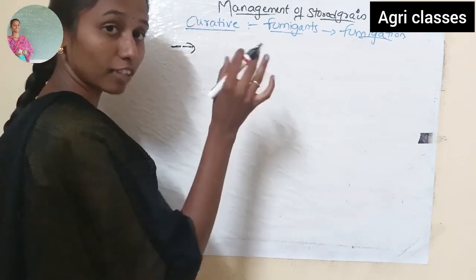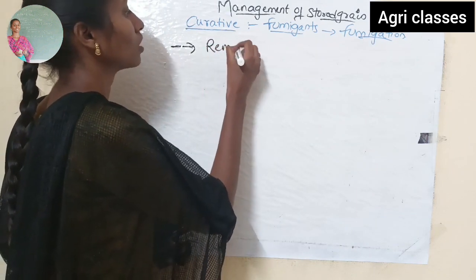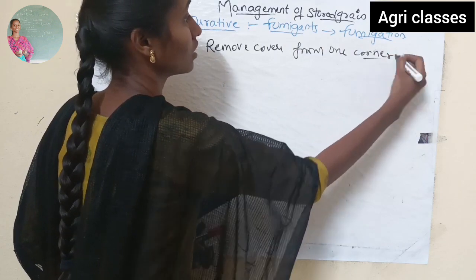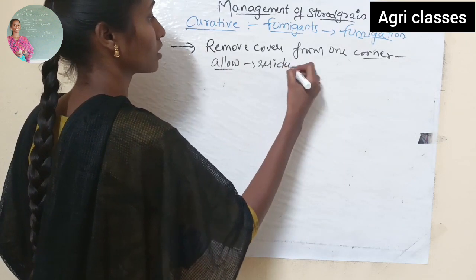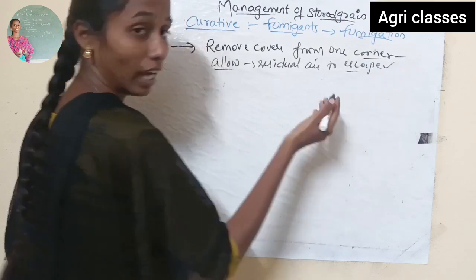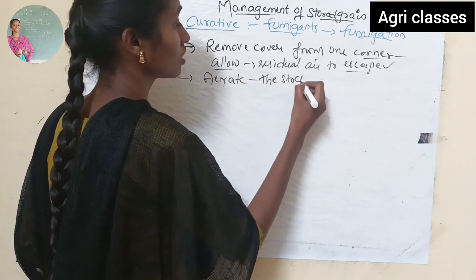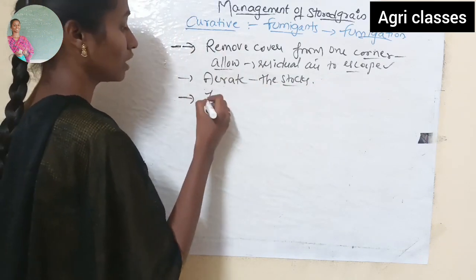Okay, after 5 to 7 days of the fumigation, we should remove the cover from one corner and allow the residual air to escape outside, and aerate the stacks. So 5 to 7 days is enough. Okay, aerate the stacks. So this is about cover fumigation. The same similar practices apply for leak proof conditions.